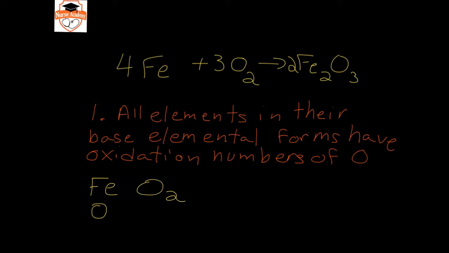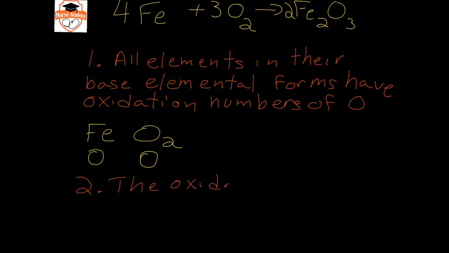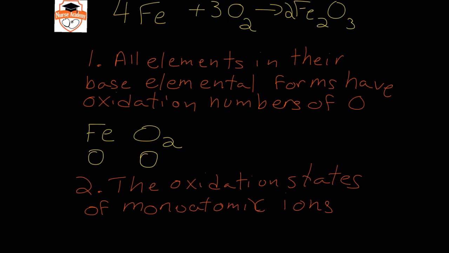I don't know if you remember Brinkelhoff, but Brinkelhoff stands for hydrogen, HOF. Okay, this is bromine, iodine, nitrogen, chlorine, hydrogen, oxygen, fluorine, and they all form diatomic or 2 atom molecules in nature. Therefore, our O2 is our elemental form of oxygen right here. So its oxidation number on the reactant side of the equation is also 0. All right. Our next rule then is that the oxidation states of monoatomic ions, monoatomic means contains only one atom, is the charge on the ion.